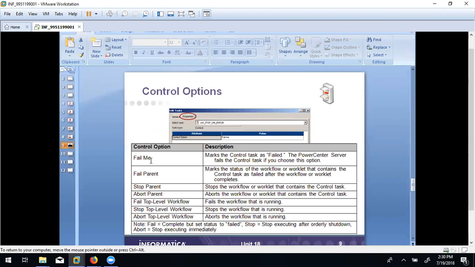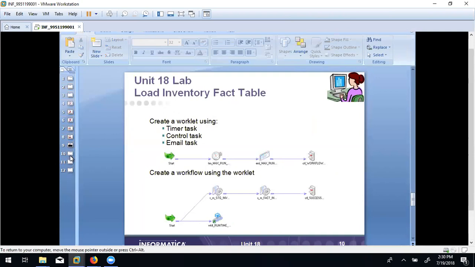When to start, what to start, you need to worry about these things. But remember one thing, how you handle it in real time: by using PMCMD commands and a Control-M tool. PMCMD commands are used to control your Informatica jobs.